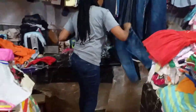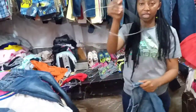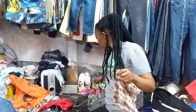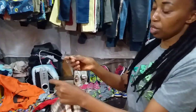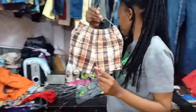So the point is invest in good display materials. That's important. So for the small hangers, I usually use them this size. It's also good for trousers. And then there's this medium size for the big trousers and shorts. So let me show you a sample of this tiny short. Use the small hanger, the smallest one. When you're trying to put them like this, in case it's too big, you pull the hanger like that. Yeah, it fits well. For this bigger short, you look for the right size like this. It makes a nice display.